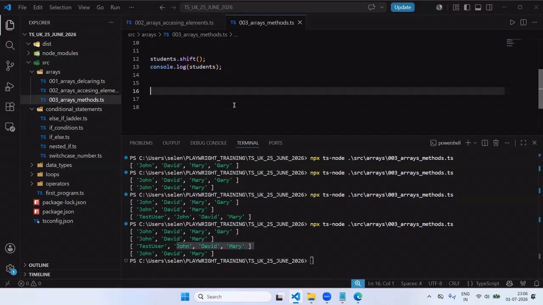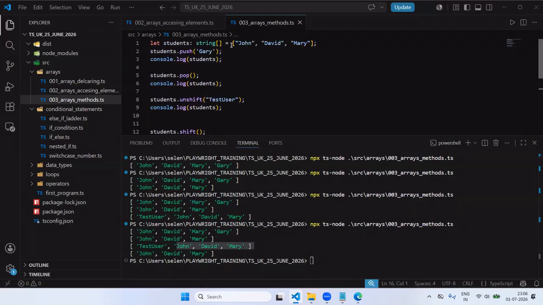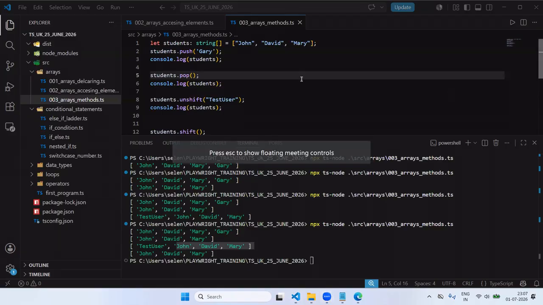So what is the use of map? Suppose let's say I have a requirement where I wanted to transform each element of the array by some rule. Suppose here there are three values, John, David, and Mary. Now my requirement is I wanted to capitalize these strings. So each of the elements in the array, I want to capitalize them and I want to produce the new array. I want to transform each value of the array to uppercase.